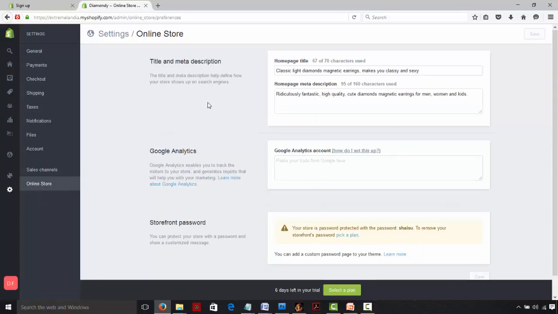see that you can change the homepage title and the homepage meta description. The meta description is very important to help search engines find your store, so make sure you have it filled out correctly. Search engines are also going to use your homepage title to help rank your page. Make sure it contains words that people will be putting into the search engines. Because you are marketing to a niche market, it's important to include titles that are relevant to your niche.